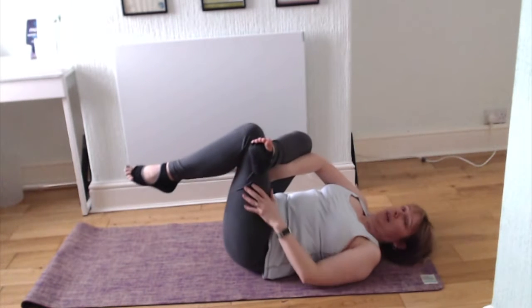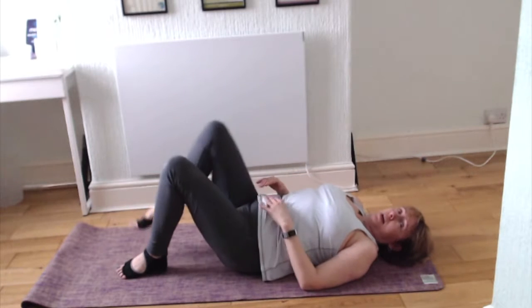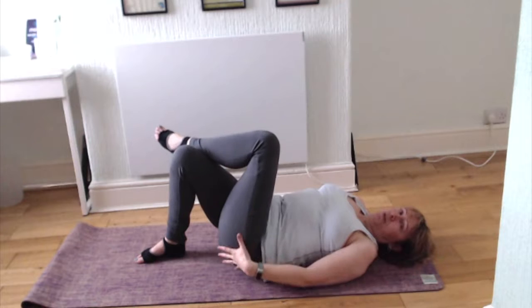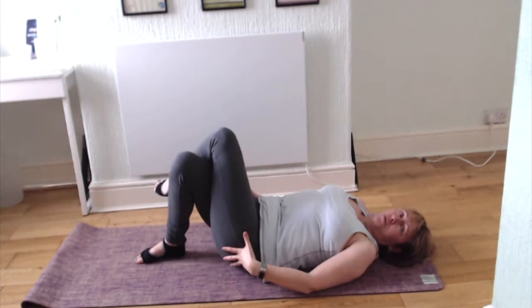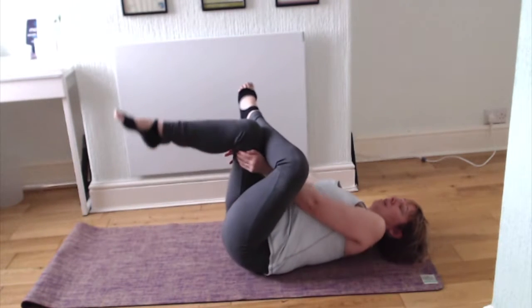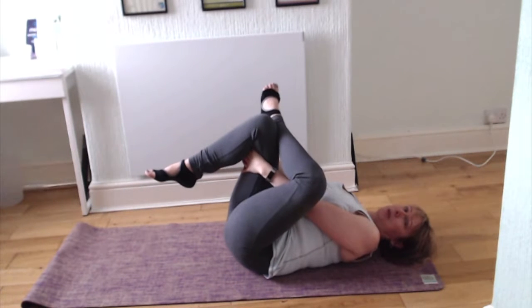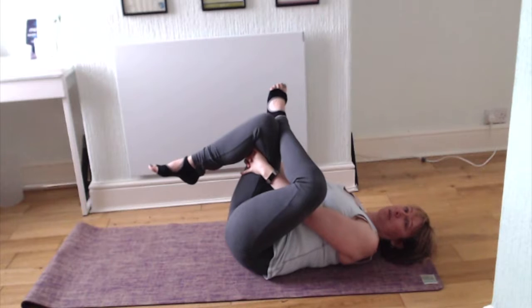And then bringing that left foot down and swapping legs, so bringing the left foot onto the right knee. Again, if you can't feel it in your hips, just maybe close your hips up first and just draw the right leg in towards the chest. And if that's quite strong, just maybe opening up the knee a little bit more, so bringing it out to the side a little bit more.